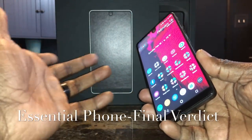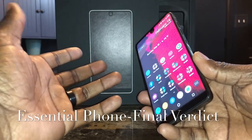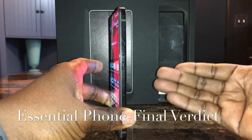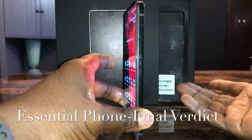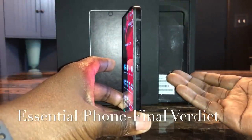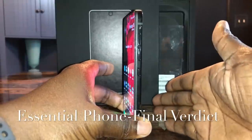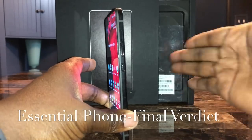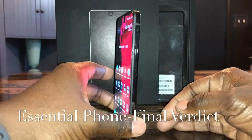Again, if you have to buy it at the price range of, I don't know, $700, I think that's way too much. Now, the new colors that they've released, I think because of the colors, they've upped the price. You can buy it on Essential's website. The black and the white are available for $499. It's $599 for the new colors that I've seen right now, especially the ocean blue is $599. So it looks like they've increased the price for the colors. Why? I don't know. To me, you keep it at the same price and just add the colors, and you're still bringing people along with you.